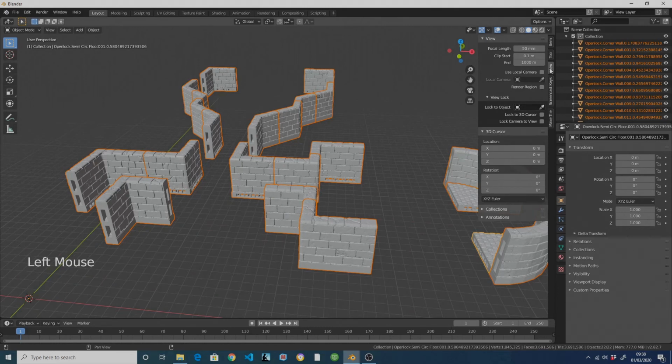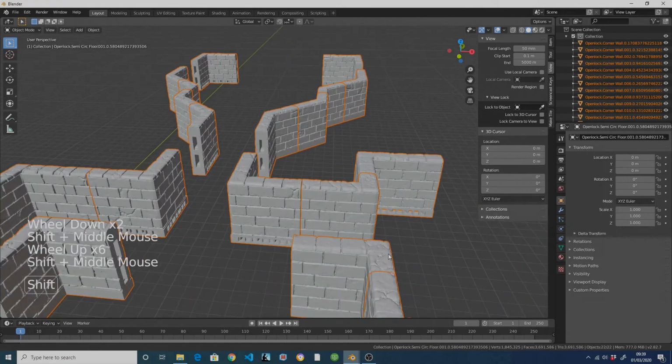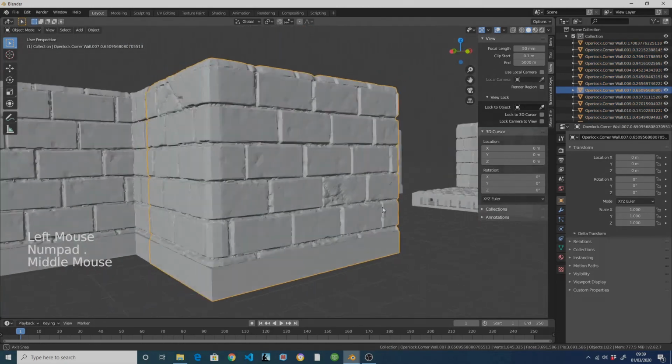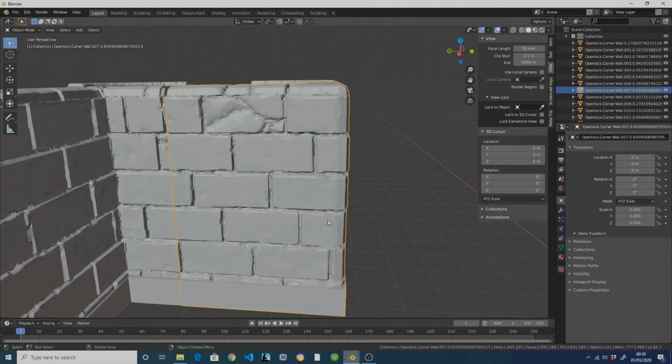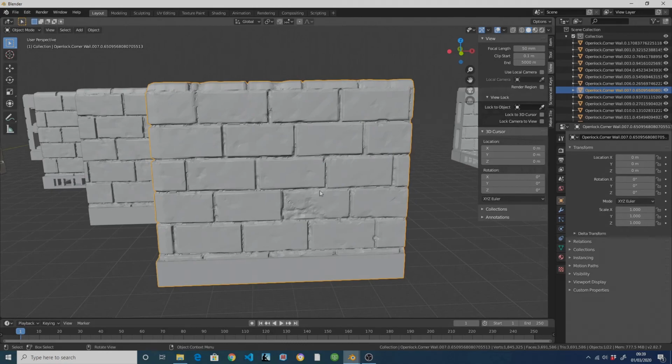So I'm just going to change the clip distance to say 5,000 meters, so it doesn't cut off our tiles. If we zoom in on these, you can see that they've been exported. We've preserved almost all of the detail, but they've been decimated as well.